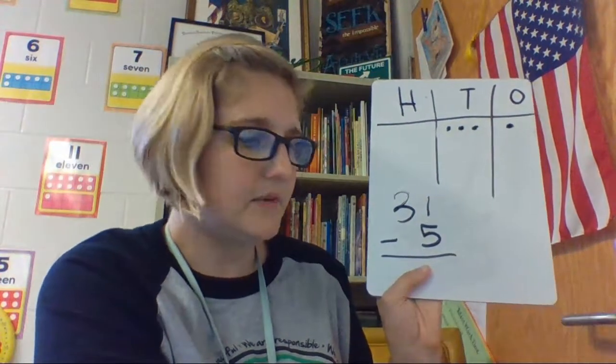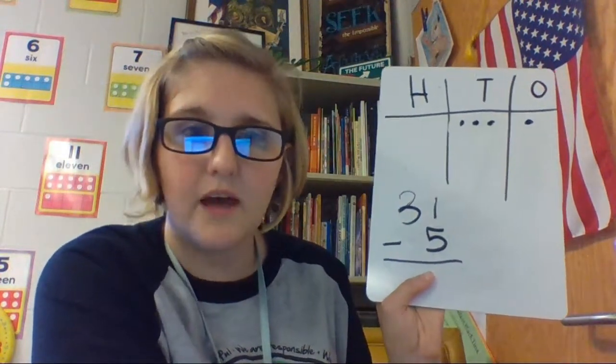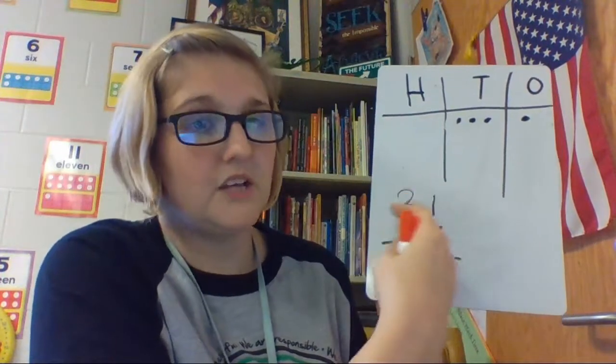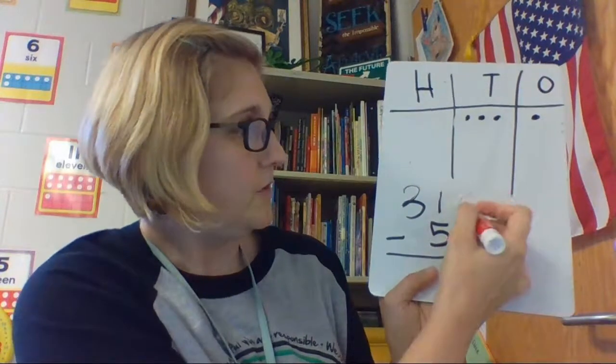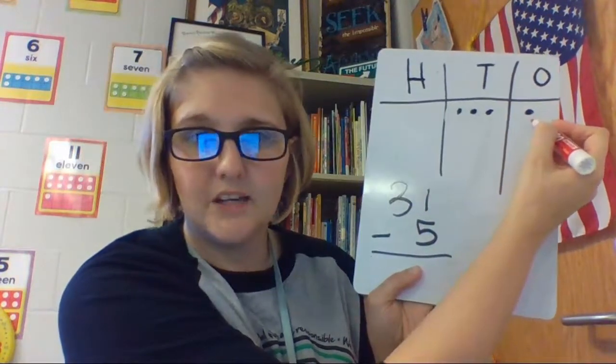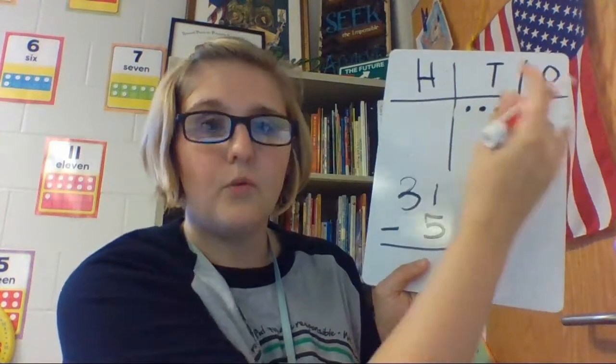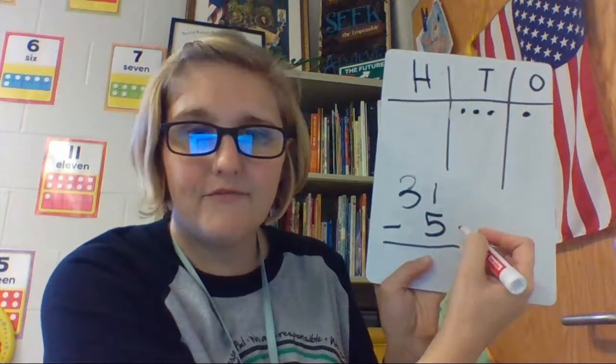So I'm always asking my students, do I have enough ones? Do I have enough ones? And then later on, do I have enough tens? And so on and so forth. So if you look here, the students can see that you have 1 chip. Well, we're having to take away 5.